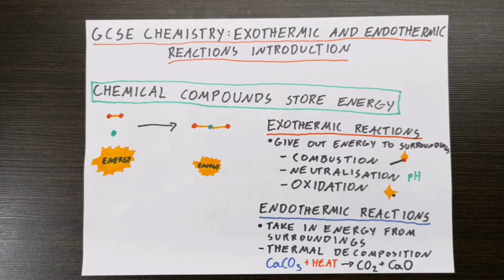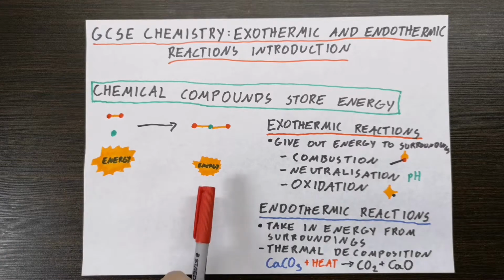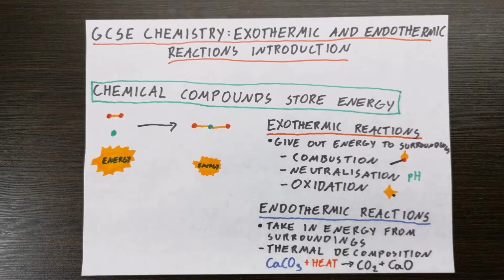Now each such arrangement has different stored energy. Chemical compounds store energy in them, and each arrangement will have a different amount of energy stored, because each arrangement requires different bonds and different strengths of bonds, which in turn contain energy within them. So when we break bonds, we release energy. When we reform bonds, we take up energy again. And sometimes the energy stored in bonds at the beginning of the reaction doesn't equal the energy stored in the bonds at the end of the reaction.